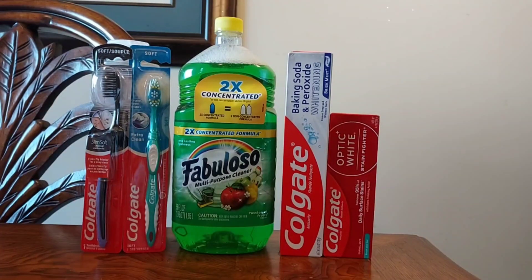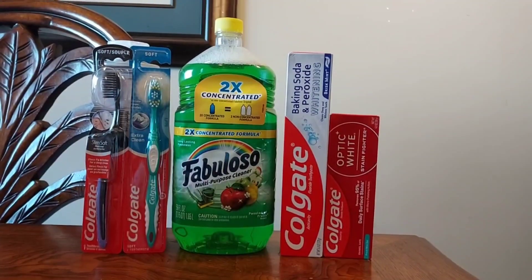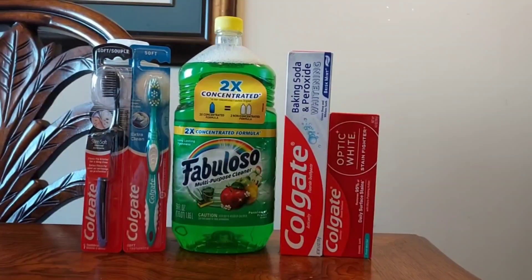We did get a bunch of new digital coupons for our Dollar General app this week. The deals aren't as great as last week, but there are still some good ones. The instant savings deal with Colgate — spend $15 and get $5 off — is going on again this week, except we don't have as many coupons to choose from, but we still got some nice ones to make a great deal.